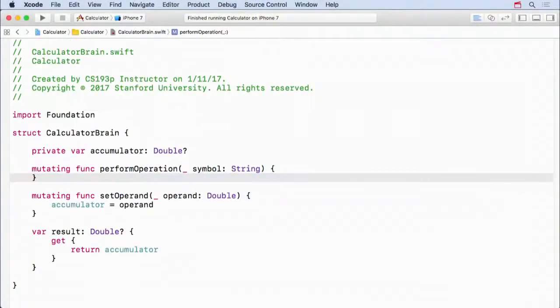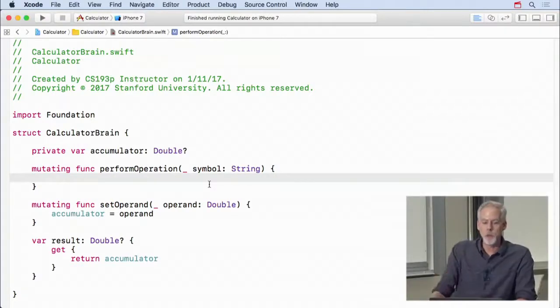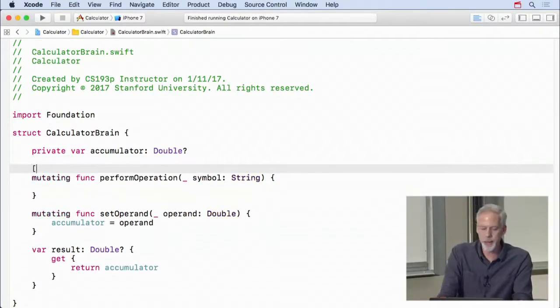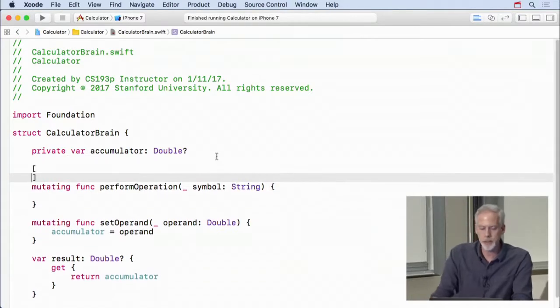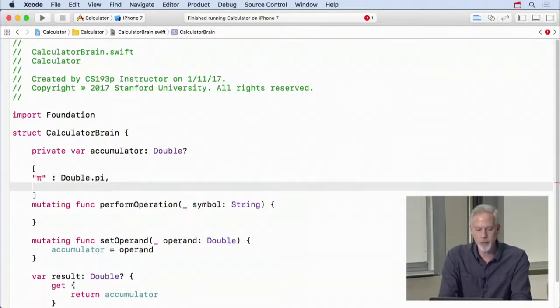Let's focus first. Let's get rid of this code, because we know that's a mess. Let's focus on constants. Wouldn't it be kind of cool if I could build a table? Okay, I'll do square brackets to hold my table. And in this table, I had pi and double dot pi, and then maybe I had e. Everyone know what the constant e is? Mathematically 2.71 something. We have a nice symbol for that. Not quite as nice as double dot pi, but it's called M_E.